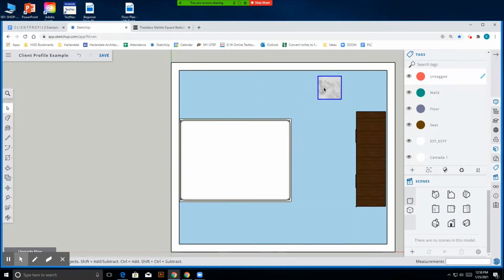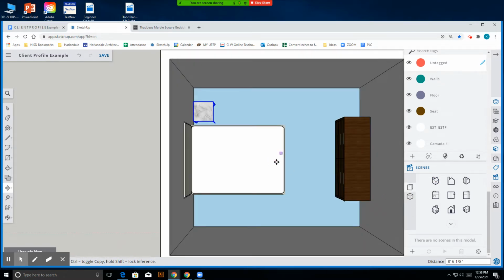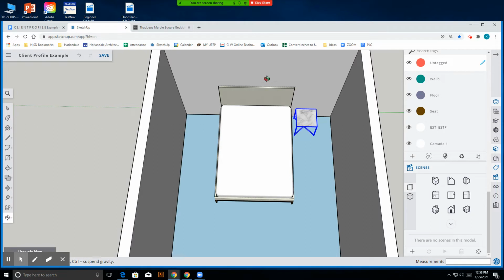Okay, now I'm going to select this and move it over. Actually, I was going to copy it, but I need to check the dimensions real quick. I'm going to go back to my perspective view. And my bed is inside my wall, so let me bring that out before I forget.